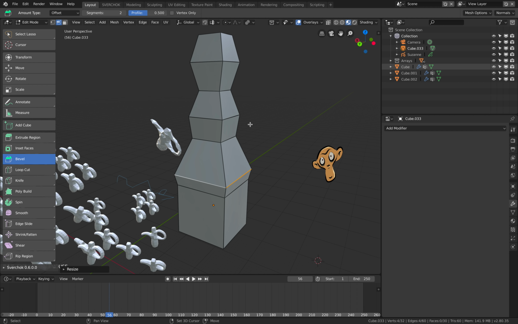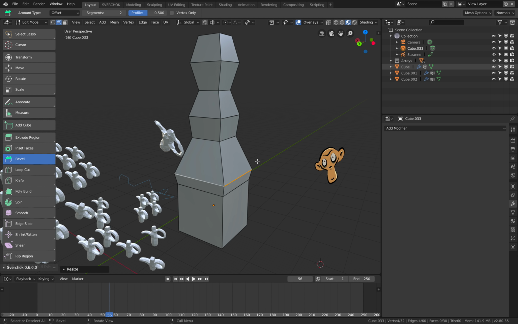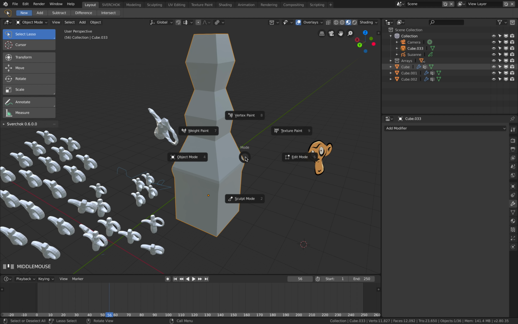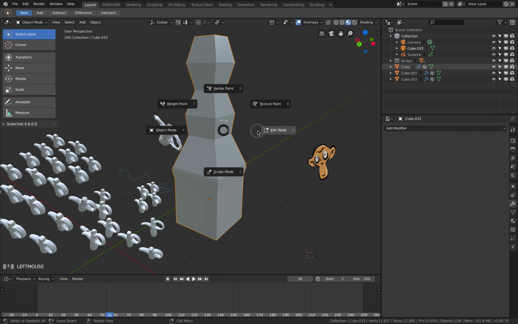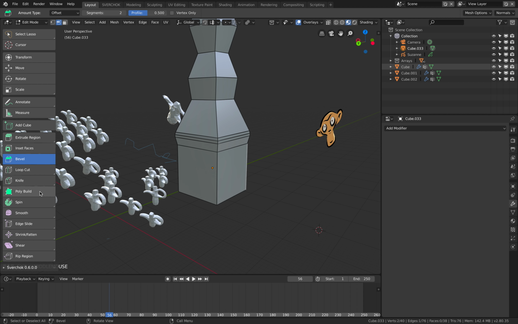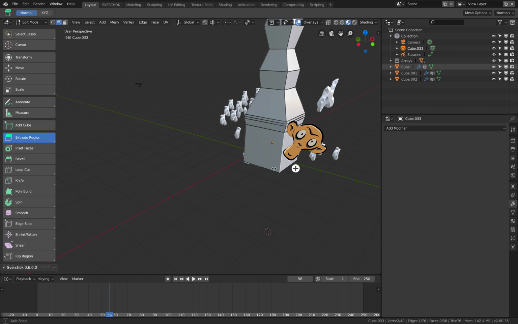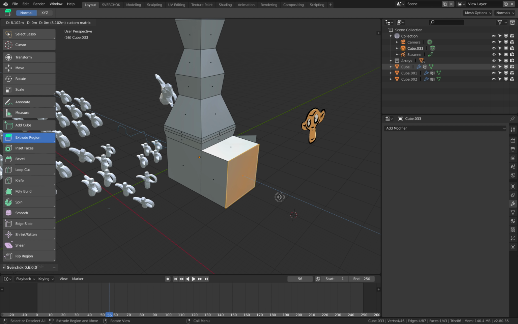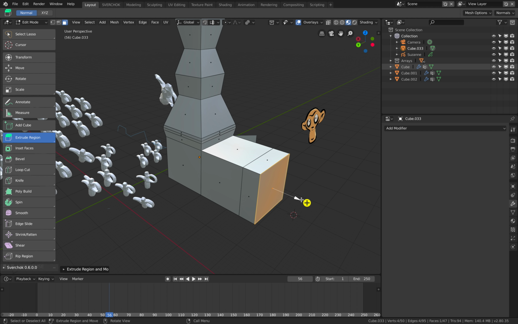Where's the bevel? Okay, the tool is, what was it? Spacebar, bevel. Very nice. Definitely very nice. Good job right there. And then there are a lot of tools that I haven't used either, like poly build and all this kind of thing. Insert faces. Extrude region actually has this thing now. If I'm in face mode, this is also kind of handy.